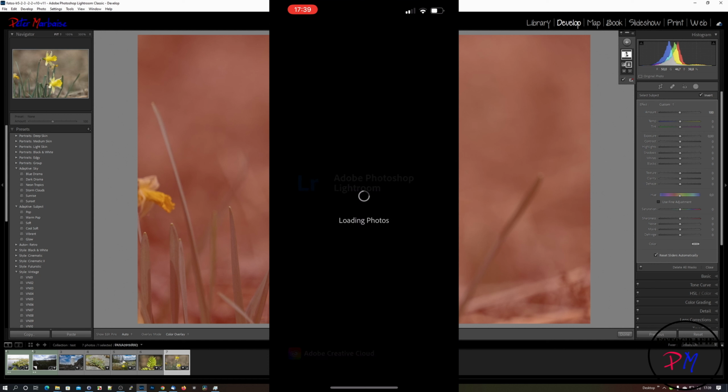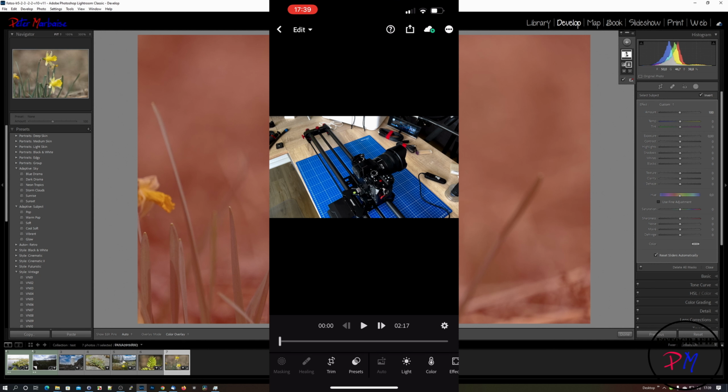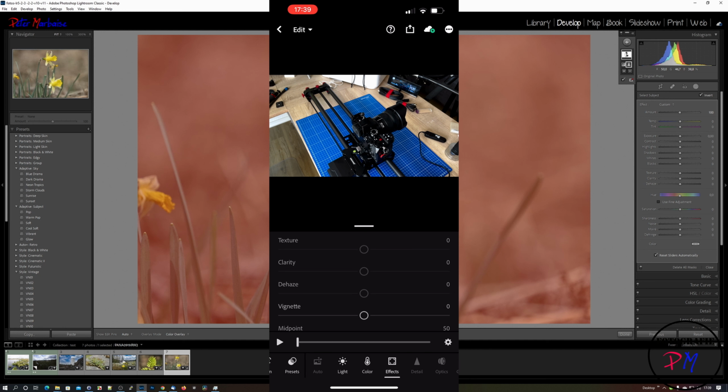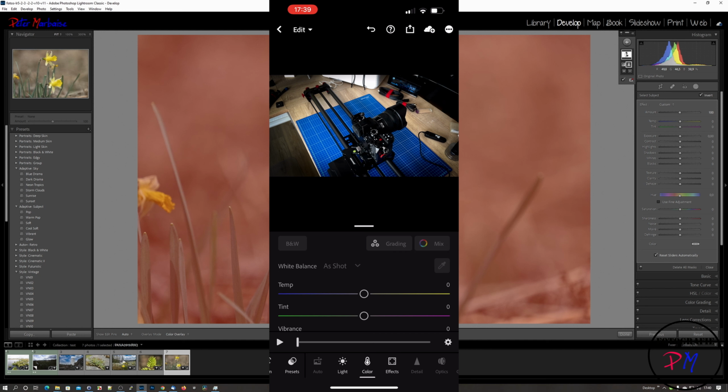Let's go into the Lightroom Mobile, and I already added a video clip here to the collection. And as you can see here, I can add exposure or make the whole video darker. I can even place an effect on the video, like a vignette here, like this one, or the other settings like color settings and so on, saturation and other settings alike.